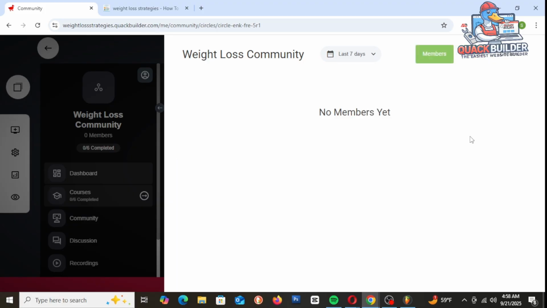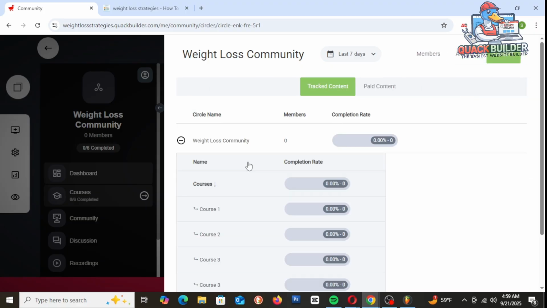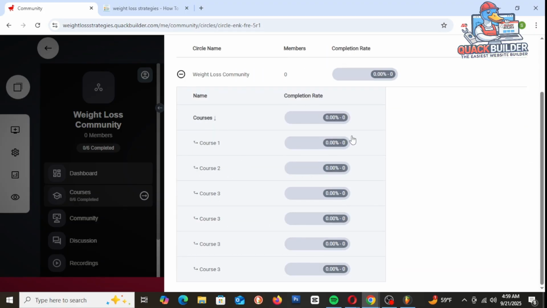Members, no members yet, because this is where you can check all your members. Analytics and the content, these are all the content that you have inside there. As you can see, courses 1, 2, 3, and as you get your members and the courses selling and they're watching, you will see the information here, the percentage and so on about which video.